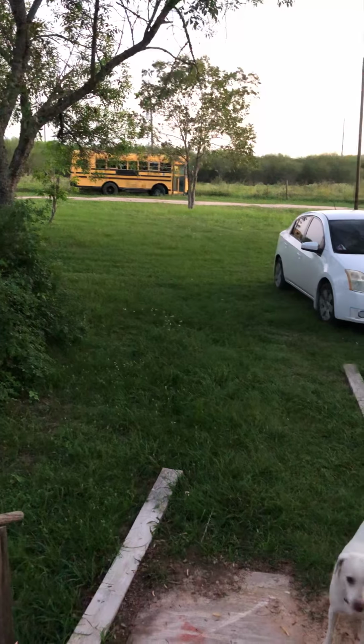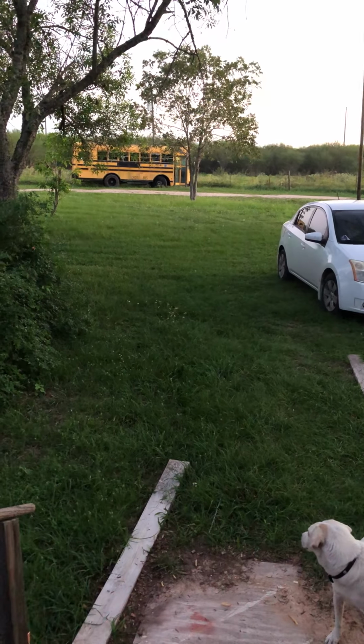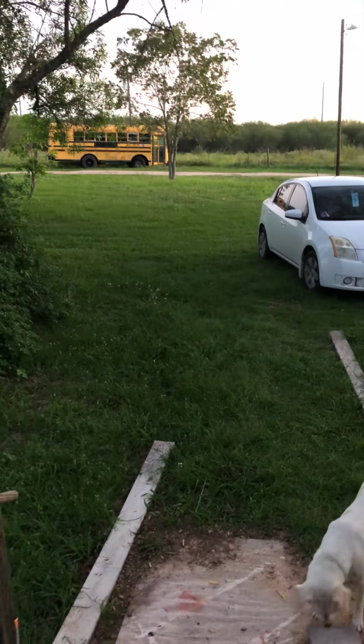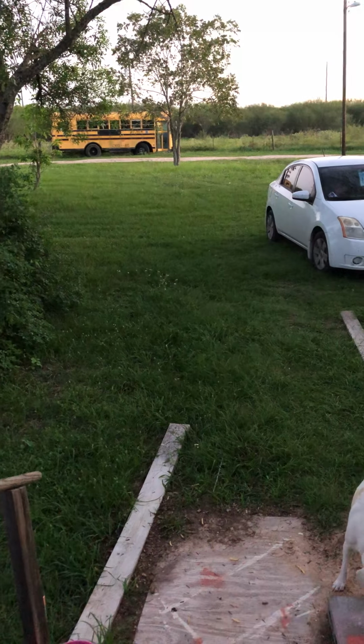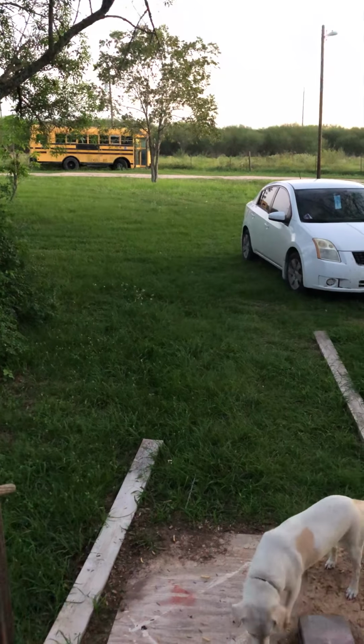I will be camping in a Nissan Central. I've already laid the seats down, got my bed in there. It's just up under all that stuff. So, I'll make another video this weekend after I have delivered all this stuff to my grandbaby's mother. Just getting rid of stuff and some clothes.